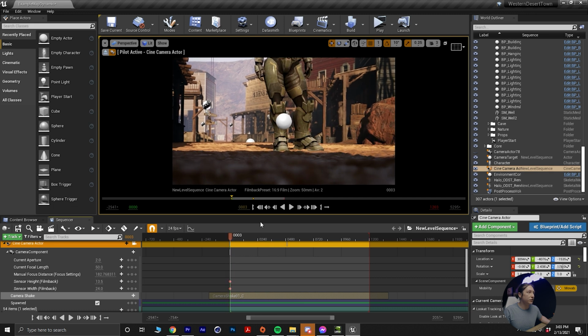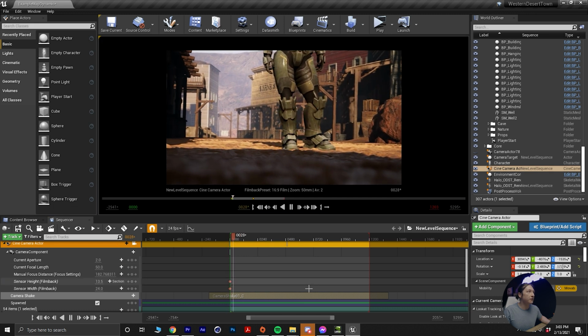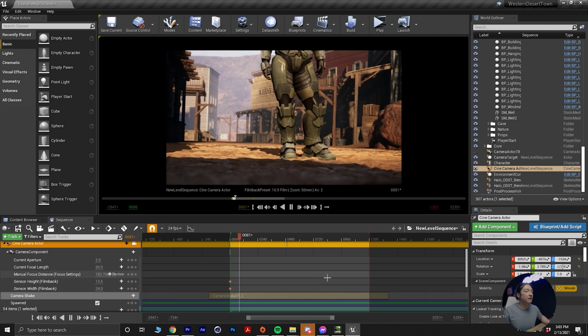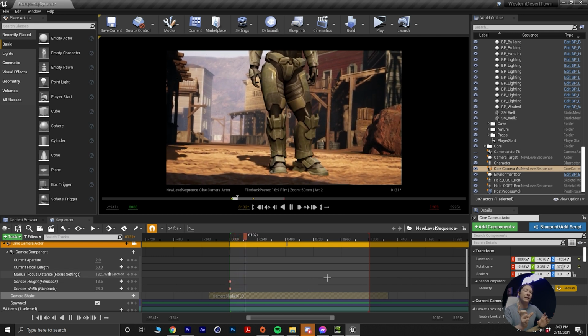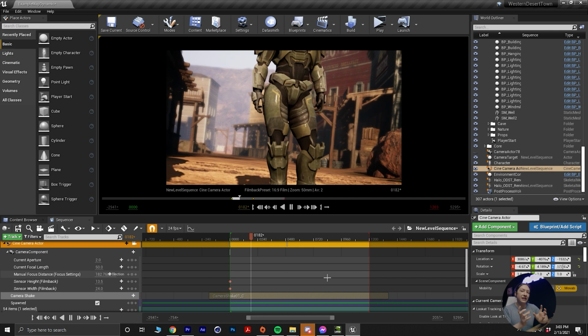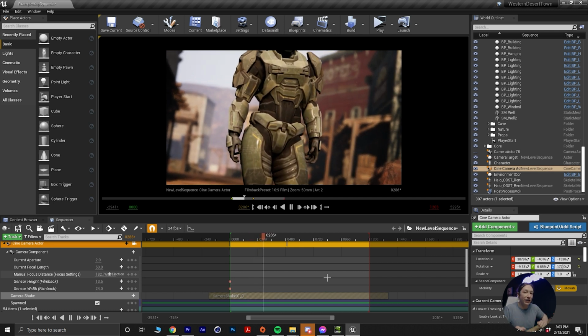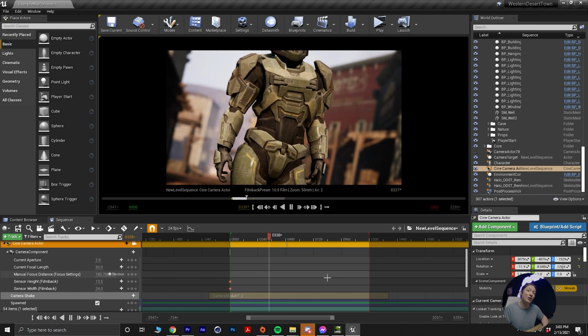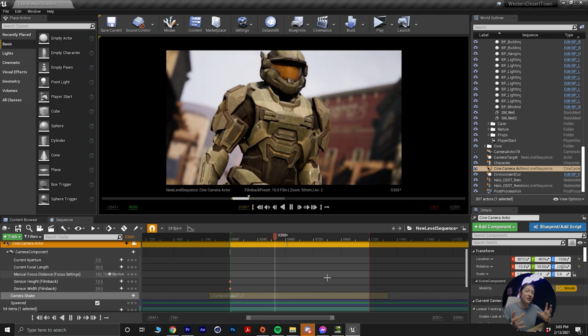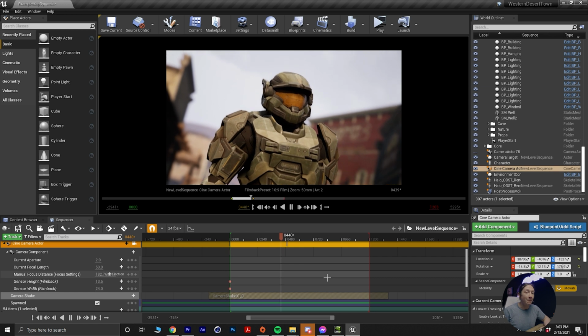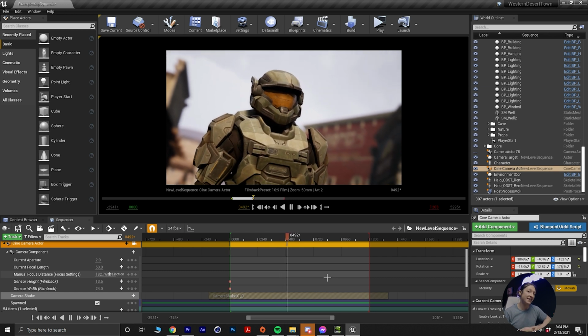So if we go to frame 3, hit the play button, and now it's giving me a rotation thing. It's very, very subtle, but it just adds a little bit more of an organic look to this. So yeah, there you go. If you want, you could go in and change those values to whatever you want. It could be faster if you're doing like a battlefield scene, but this works for me for this little test animation I was doing. I hope this tutorial was helpful to you.